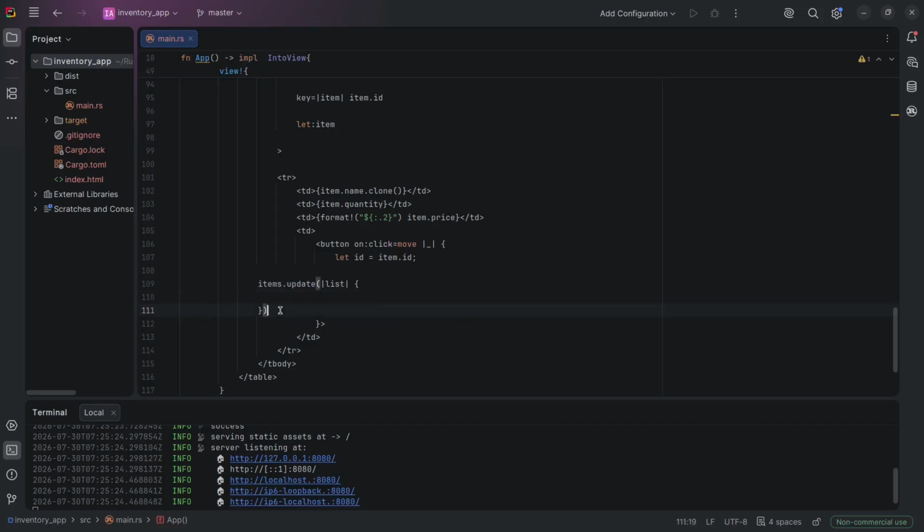So make sure you add semicolon at the end. So now we have to make the remaining code in here. So this is it. We are going to use this statement list dot retain.